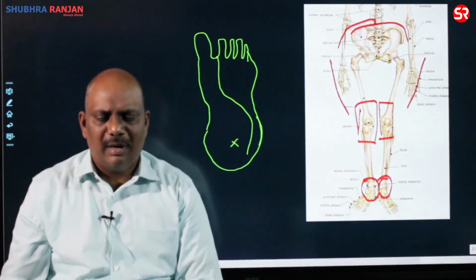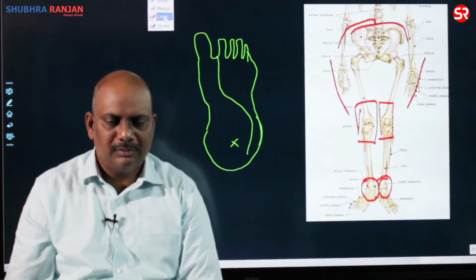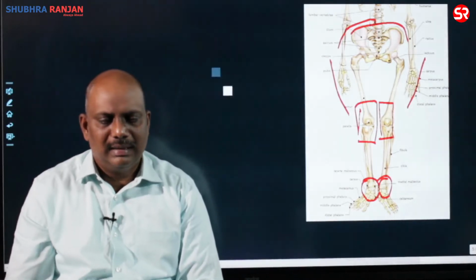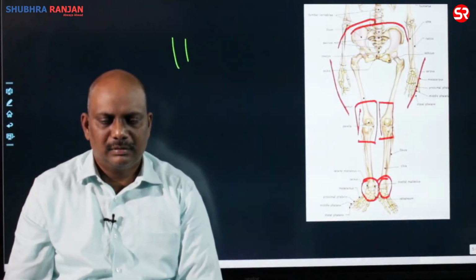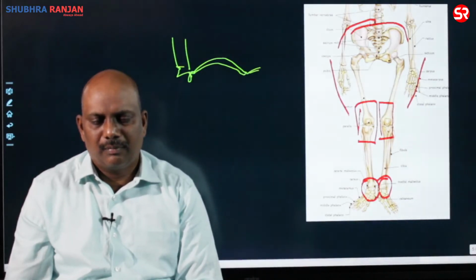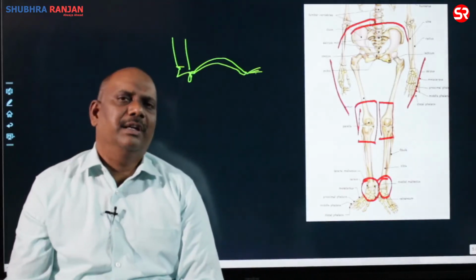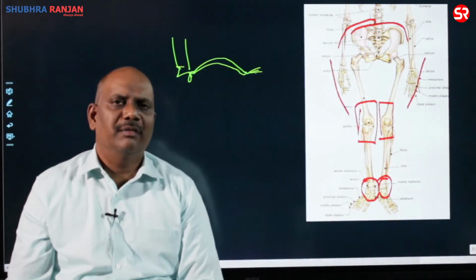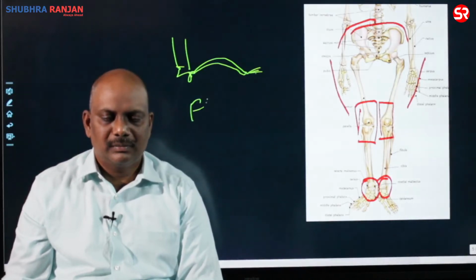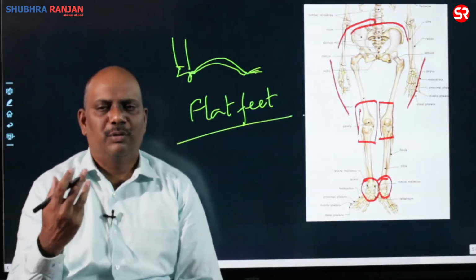Further, there are a number of modifications in the ankle and also in the feet bone. For example, what happens in the feet bone? There is an arching of the feet bones from the ankle. Again, this is a weight bearing modification. If this arching is not proper, then we may get flat feet. In both the legs, flat foot.